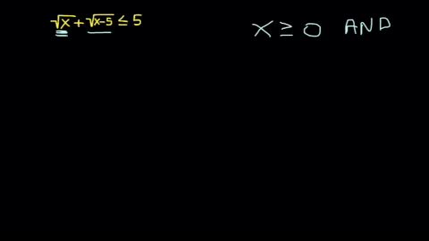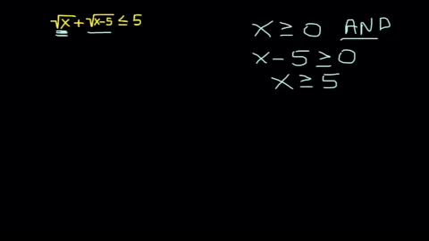Not only does that have to be true, but x minus 5, the part under the second square root, also has to be greater than or equal to 0. I'm going to solve that little inequality by moving the negative over and making it positive. So both of these parts have to be true. x has to be greater than or equal to 0 and x has to be greater than or equal to 5. Well, of course, there are some numbers greater than 0 that aren't greater than 5, like 1 or 2 or 3. So we really can't use those because both pieces have to be true.